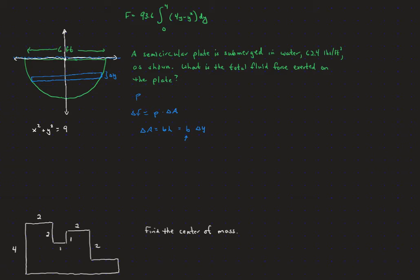So that means we've got to get our base in terms of y. So we can see that the x-coordinate of this point right here is half of our base. So our delta area is really going to be 2x times that delta y. But we have to get now the x in terms of y. So that means we're going to subtract that y squared to the other side. We're going to take the square root of that. Now we would be taking positive and negative square root of that, but our x value here is always going to be positive. So we can just ignore that negative part and get that x is going to be the square root of 9 minus y squared. So that's going to make our delta area be 2 times that. So that's going to be 2 times the square root of 9 minus y squared delta y.